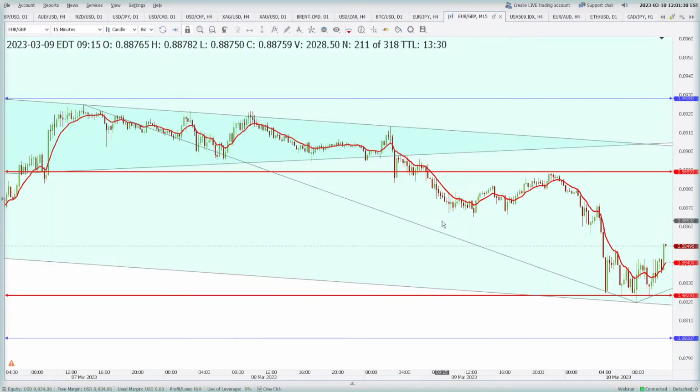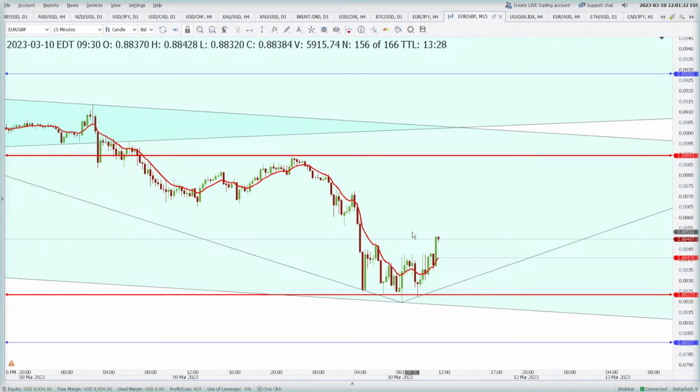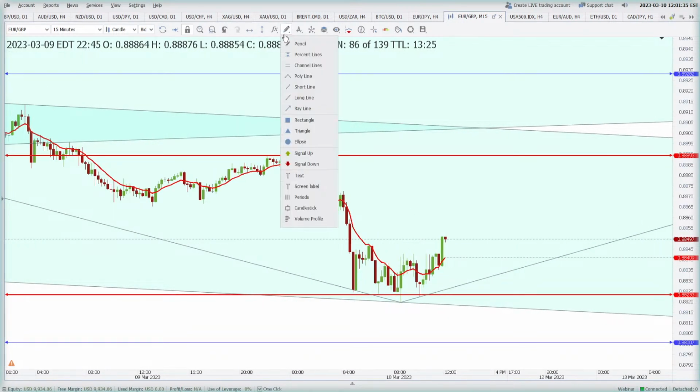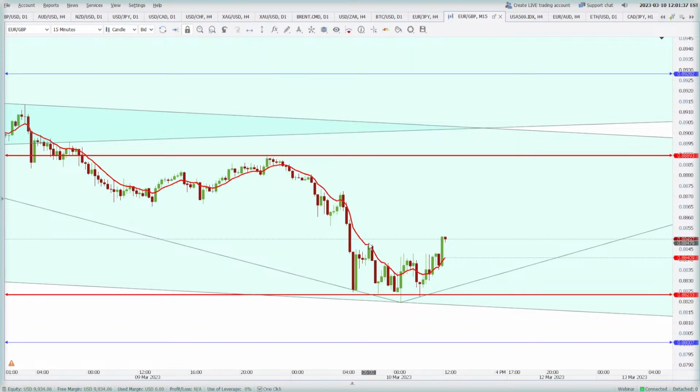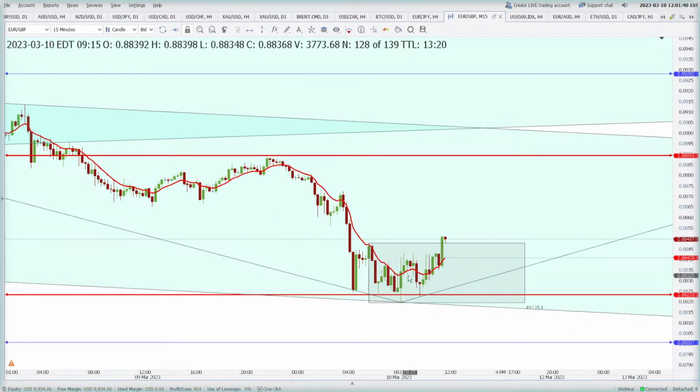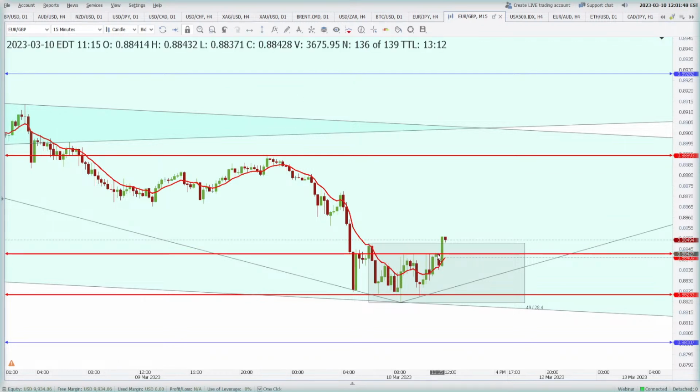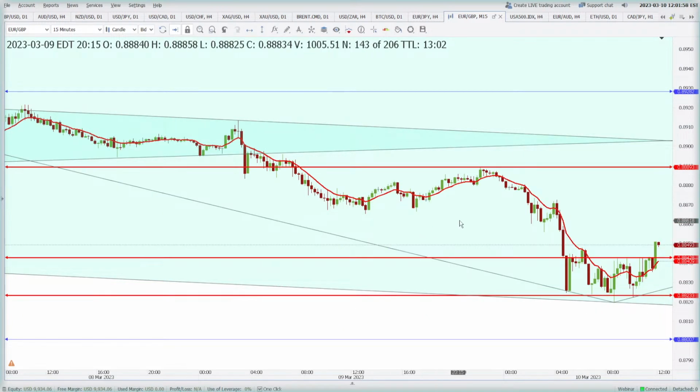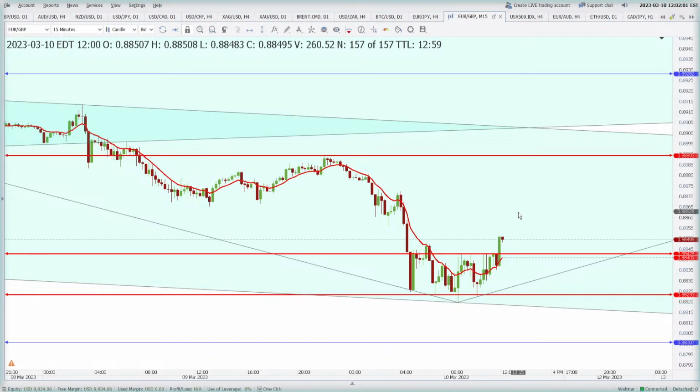You see, on the 15 minutes, on the 30 minutes, the price is already broken out of this range. So if you take this as a small range, the price is already broken out of it, at least on the 15 minutes. The maximum that it can go is to this area, I think, 8842, 8843 area. I don't think that it is going to come to 8827. No, in my opinion, it is not going to come, my friend. The maximum it should come to is 8842 area, and then it can extend to 8889.